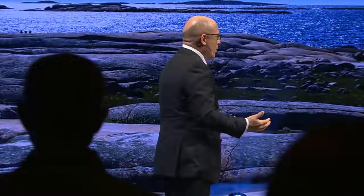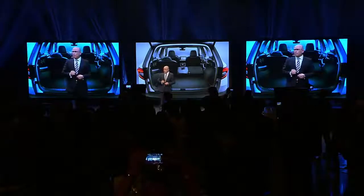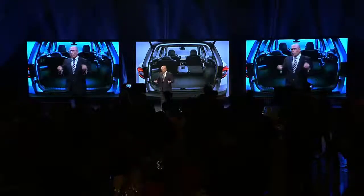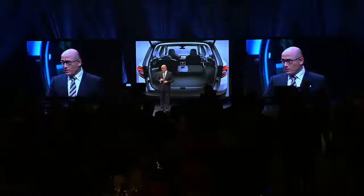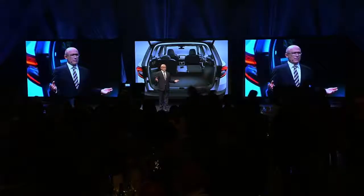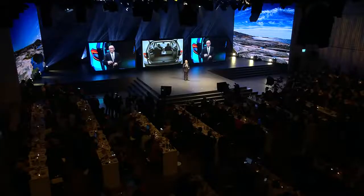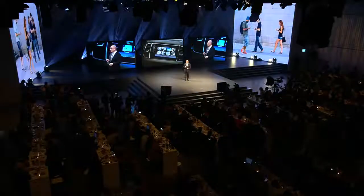Of course, this is a ŠKODA, so this is true for all of our cars. But the same holds true for Sweden. 9.8 million inhabitants live on 447,000 square kilometers. That is a mere 22 people per square kilometer. Sweden, thus, is one of the most sparsely populated countries in Europe. And in a nutshell, the amount of space on offer is hard to match in Sweden and, of course, in our new ŠKODA Karoq. And I'm sure you have perceived this already in an impressive way.